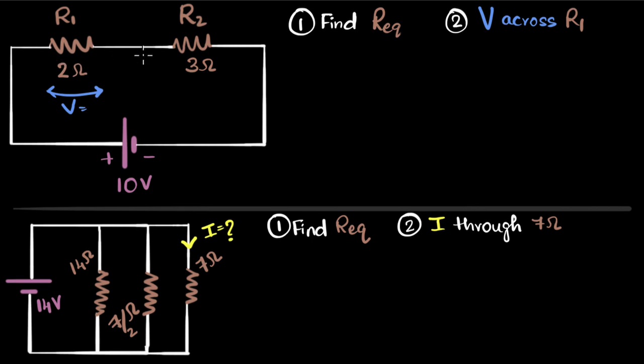How do I check whether they have the same current? What I do is imagine moving some charges, some charges flowing from here to here. Now, all I have to check is whether all these charges flow through this resistor as well. If they do, then the current from here is the same as the current over here. And that's exactly what's happening. Whatever charges flow from here to here, all of them have to flow over here because there's nowhere else for them to go. So the current here and here is exactly the same. Therefore, these two are in series.